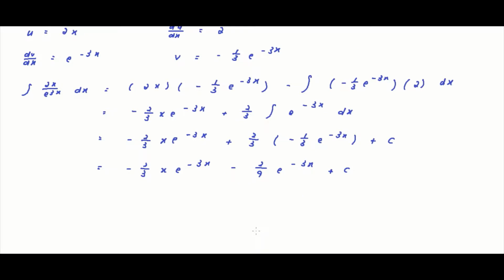Okay, so same thing, if you try to simplify your answer, then you can try to make it in terms of negative 2 over 3 e to the negative 3x. Then after that, for you to get back to this, what do you need to multiply? So from 2 over 9 to become 2 over 3 is actually multiplied with 3. Okay, then after that, you have x and then plus 1. So that will be your answer for this question.